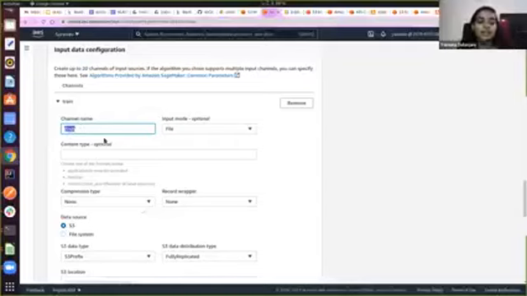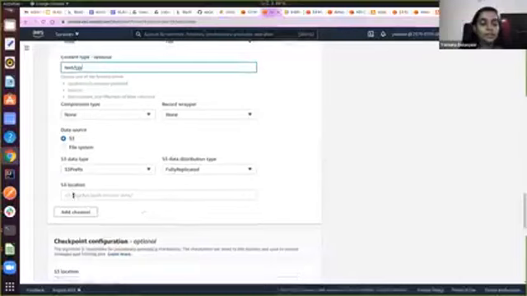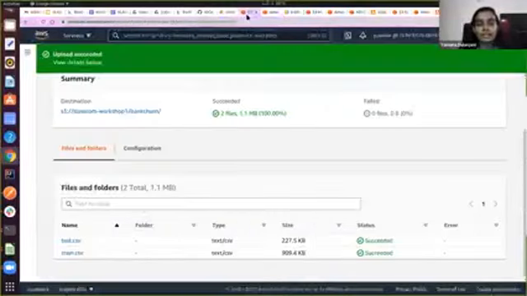So train is the one for KNN, the input mode should be file, the content type should be text CSV, and we should provide the S3 location. That's why I kept my S3 tab open. I need this location.